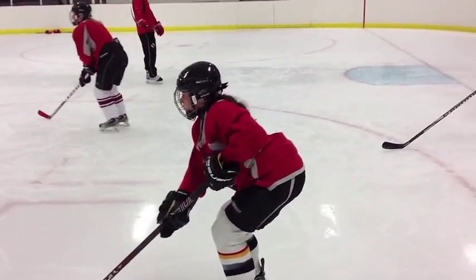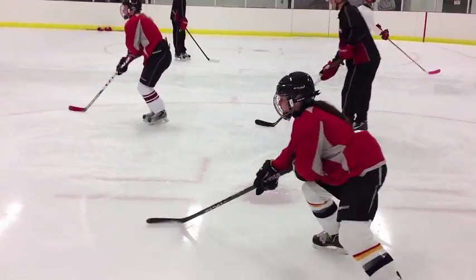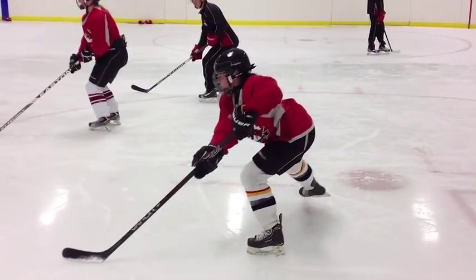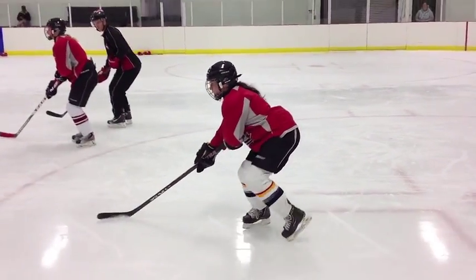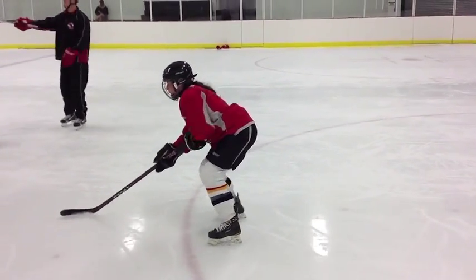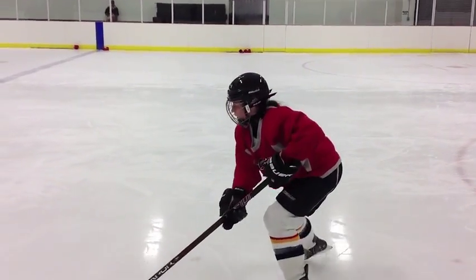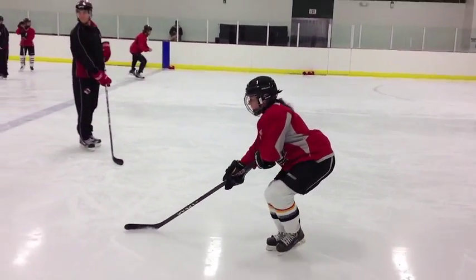Here's that forward stride development — see the knee bend is much better here. Good job. Put that left knee — that's excellent. You want those knees bent in that position in your regular forward stride also. I'm going to stop talking here because a lot of the instruction I want you to get is already on the video.